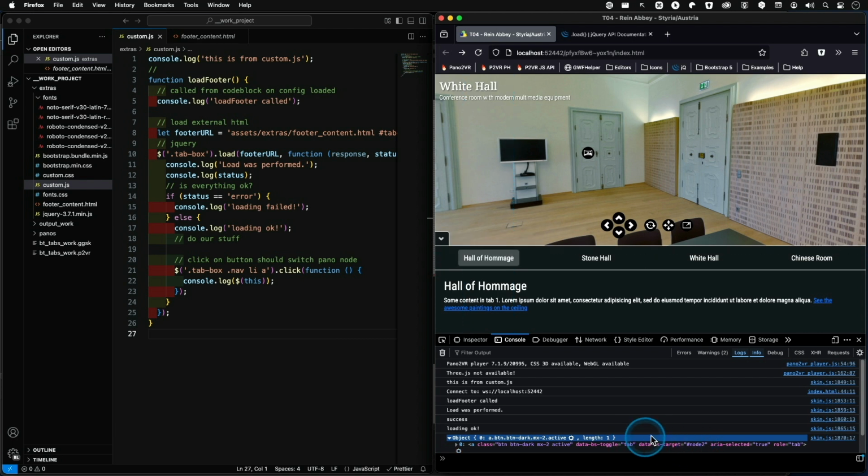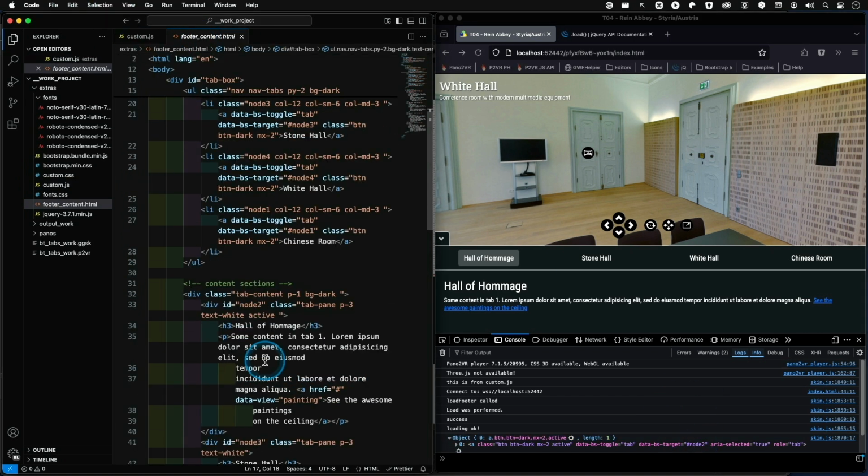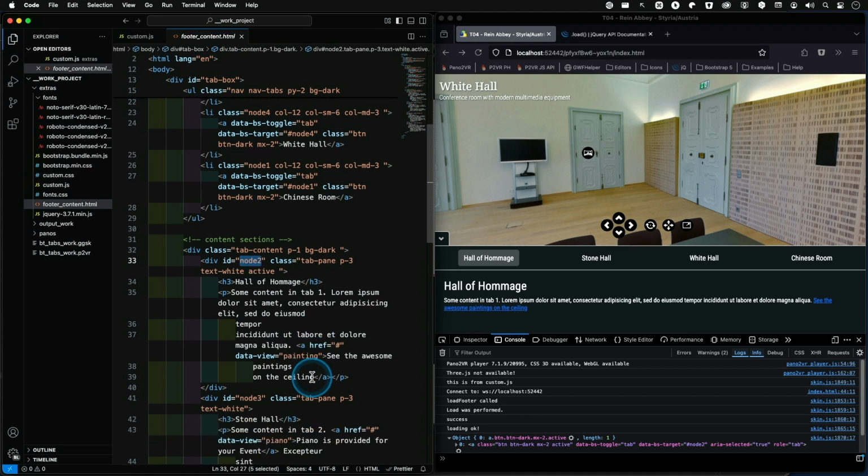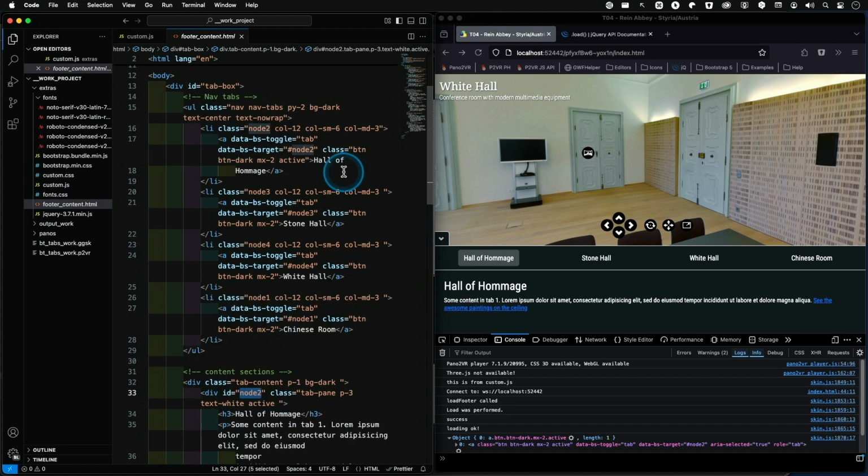The naming was intentional, of course, before. In the footer elements there is a direct semantic connection between the content section and the panorama here, and this ID node 2 is what we need here, and we just want to get this information.